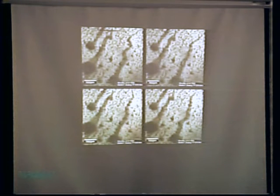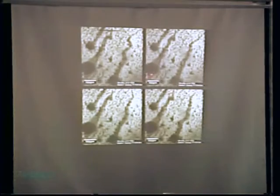Then the engineers, of course, have to look at things like viscoelasticity. So what they did was to take, this Paul Stoodley in this case, take biofilms, so this is a tower coming up to us here, and there are 3 towers in this picture, and put it under very, very high shear. So what they did was just crank up the pumps as high as they go. And what then happens is that the biofilm tower deforms and makes a tadpole-like thing called a streamer out the back here, and these start to oscillate back and forth like this. At some point they break, and this mess here, containing a couple of hundred cells, just takes off in the direction of the flow.